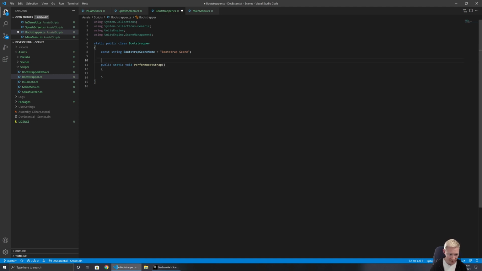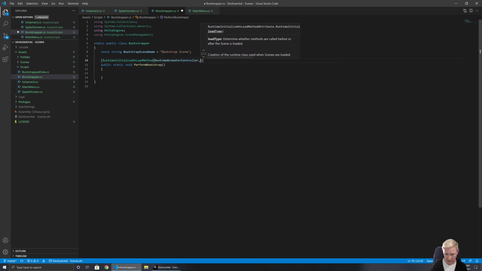This thing isn't based on MonoBehaviour, so I can't attach it to anything, but I still need this code to run. So I can actually use RuntimeInitializeOnLoadMethod, which will run whenever the game is loaded.